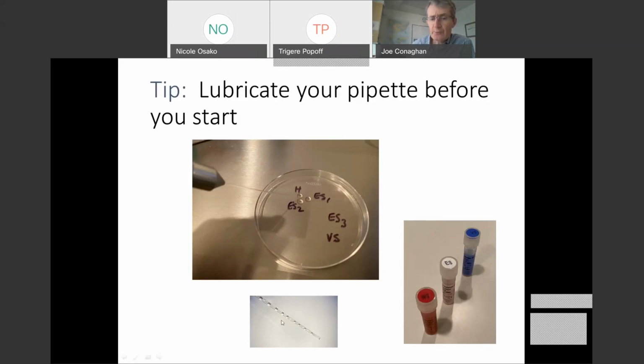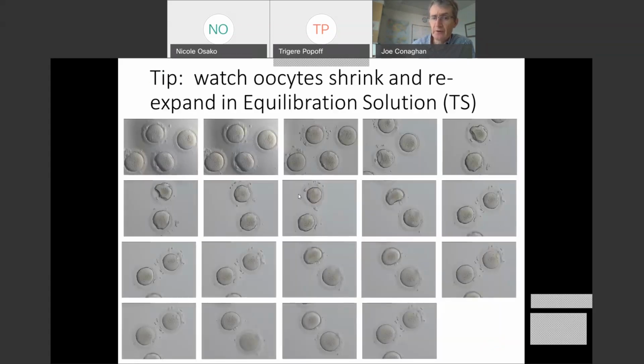And you know how sometimes we get little oil droplets and stuff inside our pipette, and they can sometimes get in our way and they can be a little bothersome. Well, if you lubricate your pipette with your 20% protein solution before you start, you will not get any of these oil droplets or anything inside your pipette, and things will go in and out of your pipette really smoothly, right? So before you start, get in the habit of lubricating your pipette from this drop, and then everything will go smoothly from there on in.